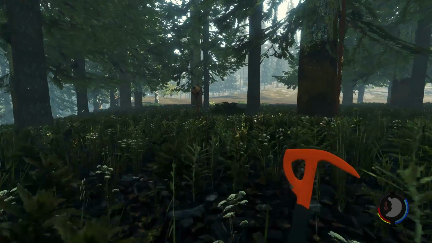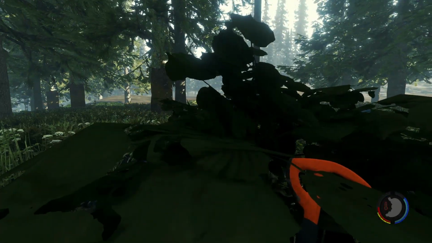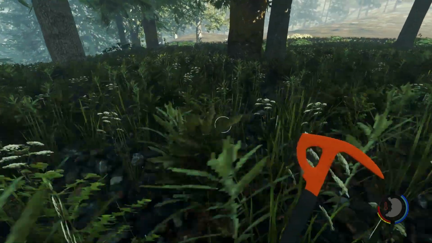Crouching. Squatting down. Apparently the crouch helps against stealth now. Got a few berries here. The blue ones are very safe to eat, so we're going to eat those. Might as well.